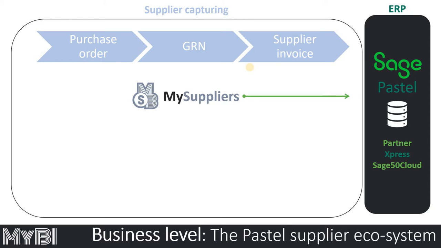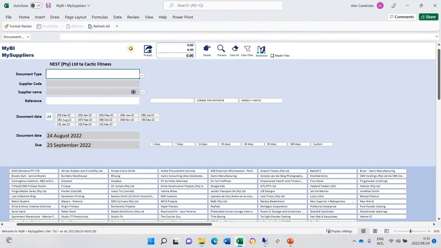So let me first show you quickly what the app looks like. Once you open it, this is that specific MySupplier environment for the database that we see now. I'm going to take you through a few options here as to how you can enhance the speed and also what the benefits are. So first, it's got the same flavor. You can capture a certain document type over here. By the way, you can also capture stock counts in here, but let's first start with what we are now mirroring on the other side. We can capture a supplier invoice.